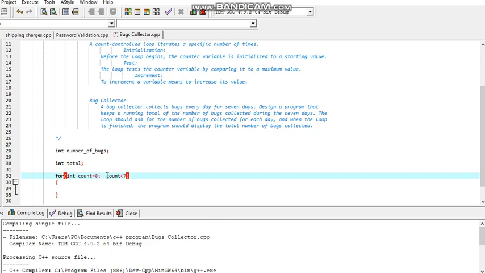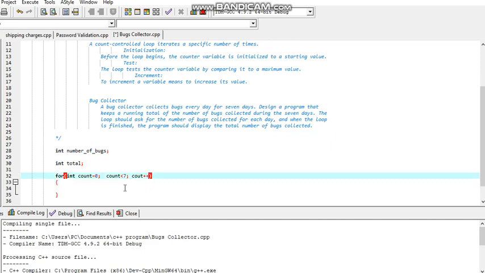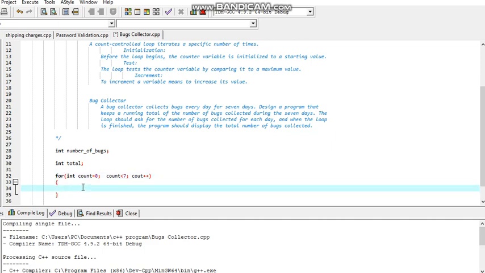Yeah, and then put the colon again, and then this one, the increment, we are incrementing at how many? One by one, obviously. Let's just say count plus plus, count plus plus. And so this, we just made it right now, and then this is where the program then comes in.